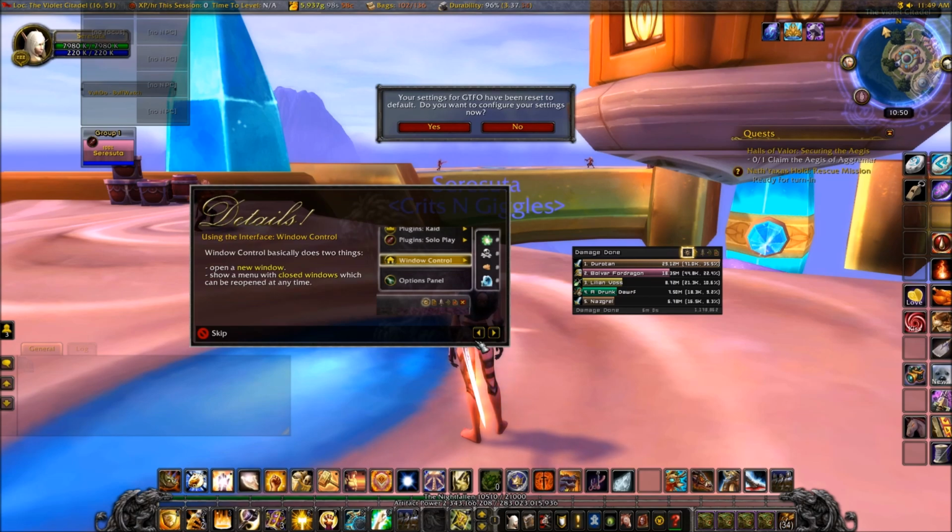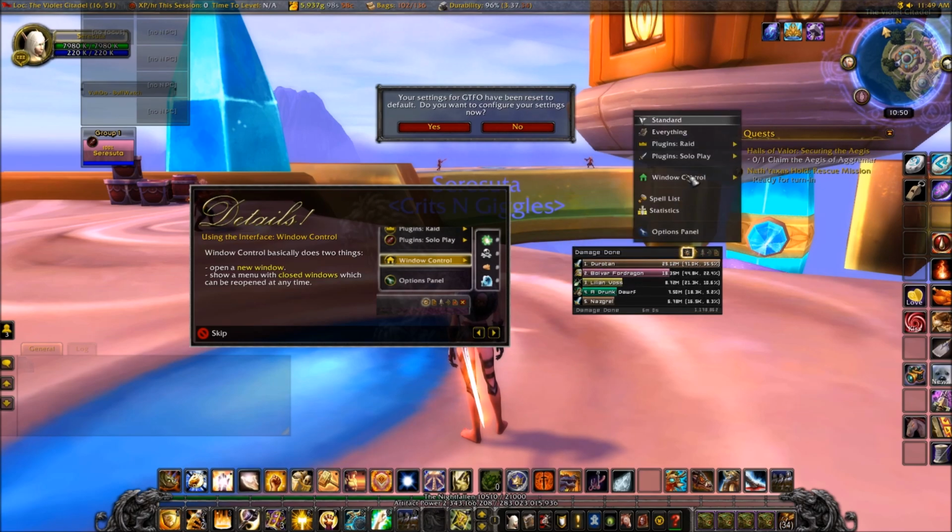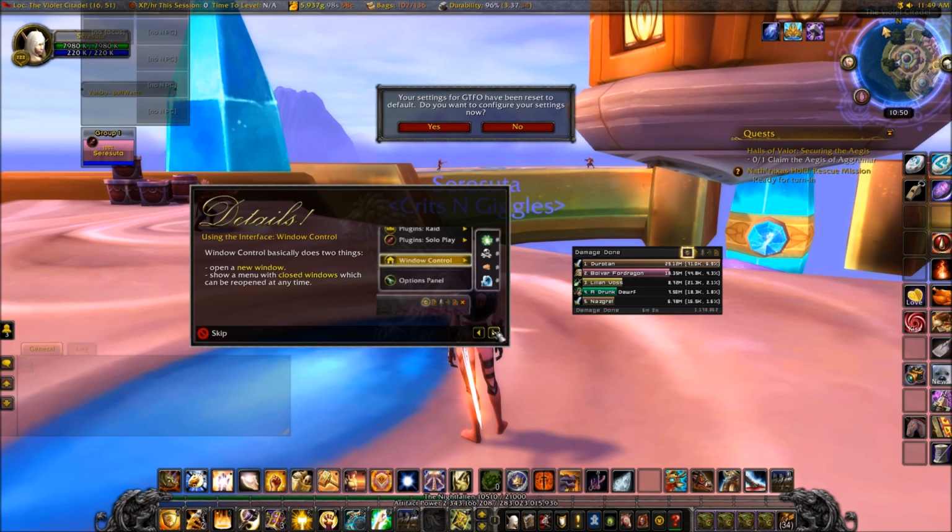Let's see here. This is just telling you where the different controls are. Which, if I highlight this, we're going to go everything. Like that. I prefer everything. That's just my preference. Again, you can look through the options and see what you prefer.